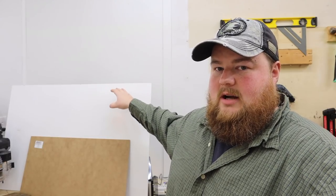Now, there are reasons to do that for sure, and there's a couple of things I want to show you guys that we have bought that are photographer specific, but I also want to give you the option and show you that with a little creativity and thinking outside the box, you can find some really affordable solutions for your stuff. That covers the background for the photos. So now let's talk about the base.